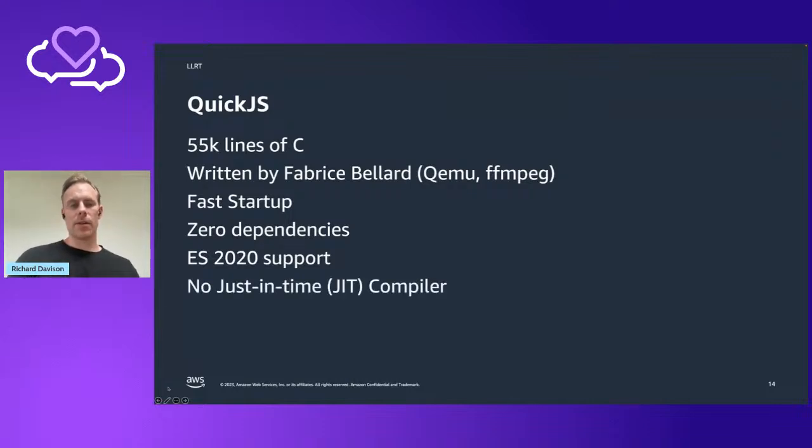And it also has no just-in-time compiler. A just-in-time compiler is something that exists in almost every other JavaScript runtime, and it's a very sophisticated technological component that is great for longer running applications. What a just-in-time compiler does is analyze your JavaScript code and convert it into native machine code. So it actually compiles JavaScript on the fly in order to make it run more efficiently. The problem with this, though, is that it takes compute in order to do the compilation.